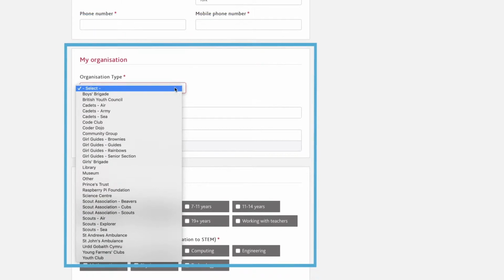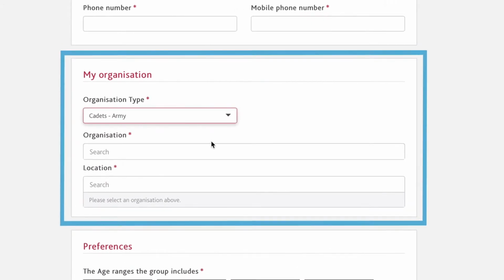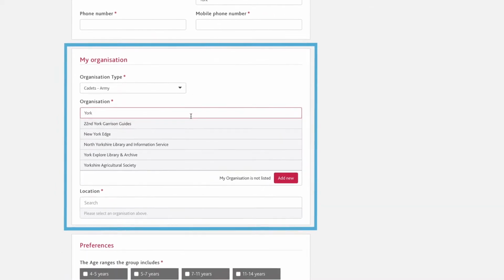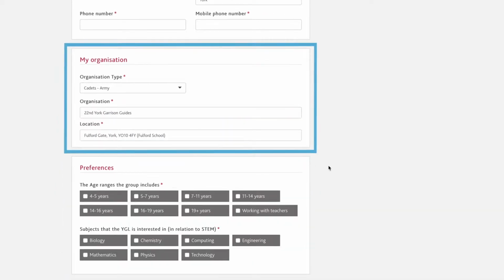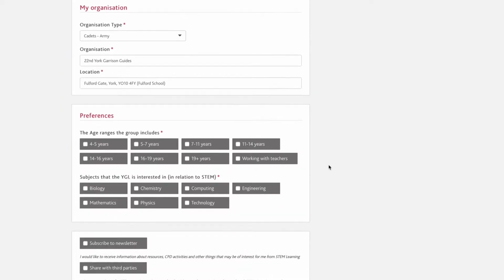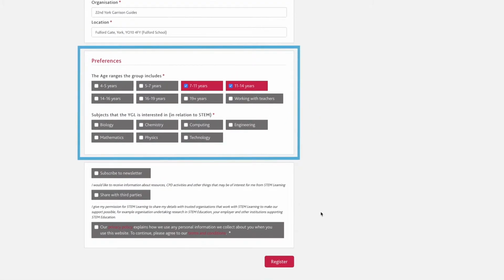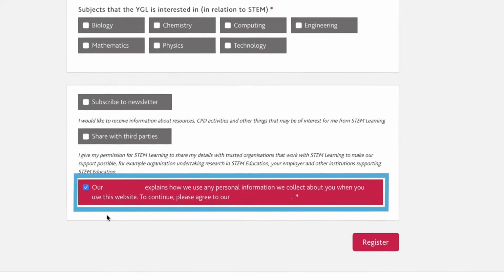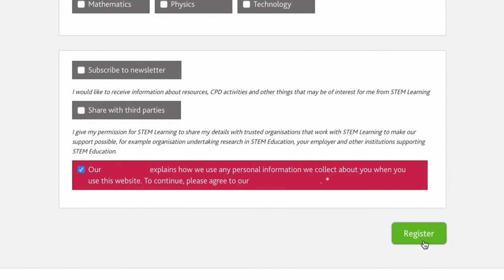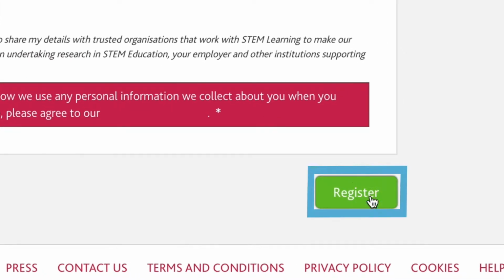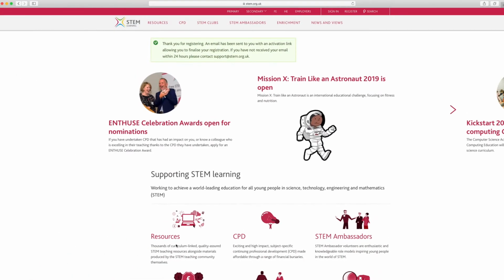This has a lookup facility, but if your organisation doesn't appear, you can enter it manually. Details of your organisation. Age range of the young people you work with, and subject areas. Finally, agree to our terms and conditions and provide information on data sharing. Click on the Register button to complete the registration process.